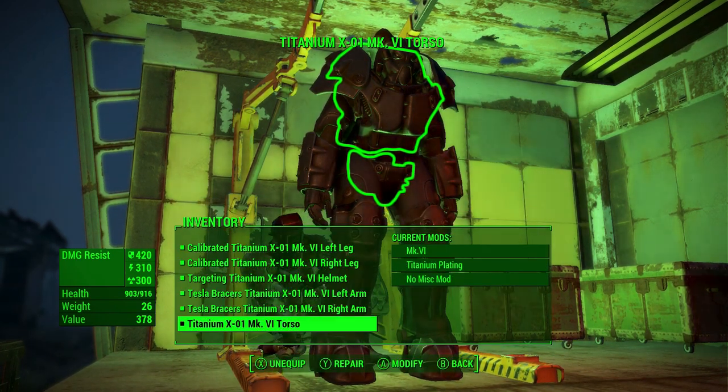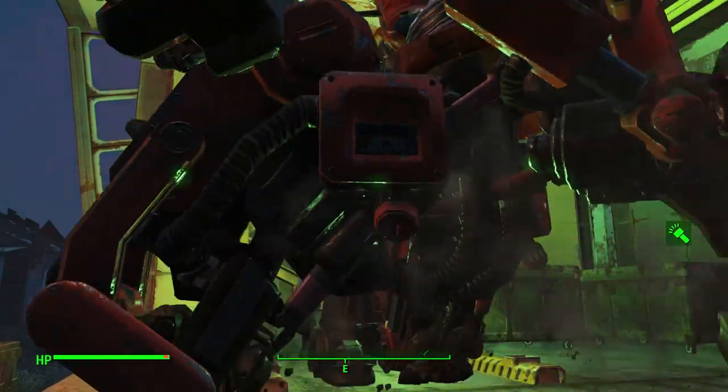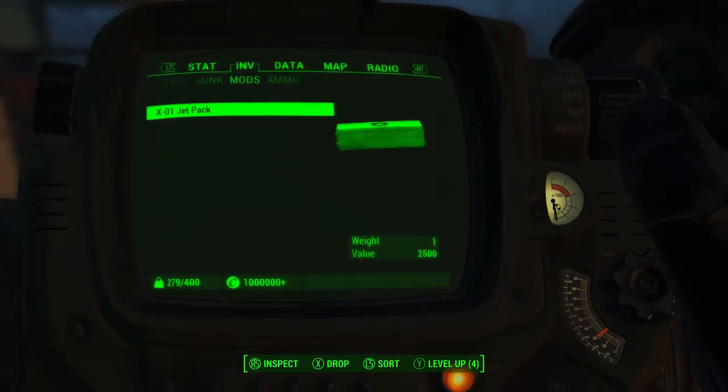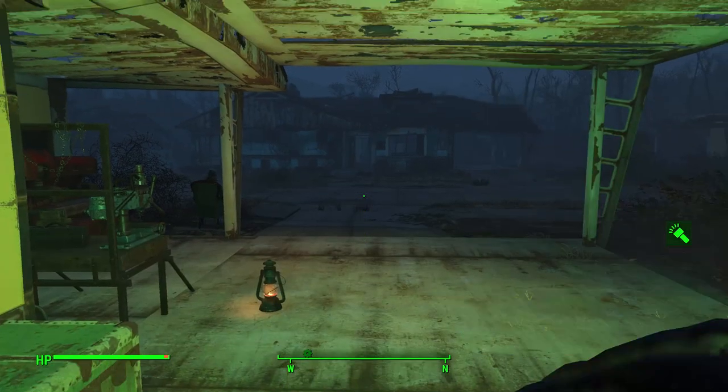Once you guys have done that, you're going to go ahead and back out of your station or workbench. Go into your inventory to make sure that you have the mod you're going to be duplicating there. Again, we have the jetpack mod for me, so we're all good.